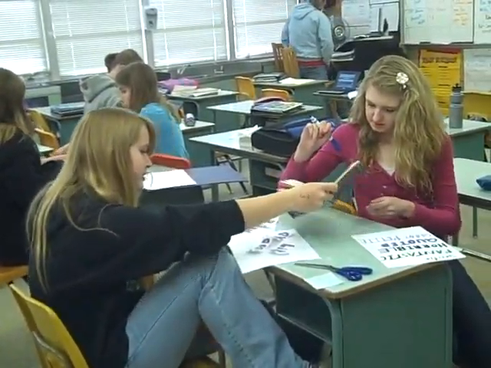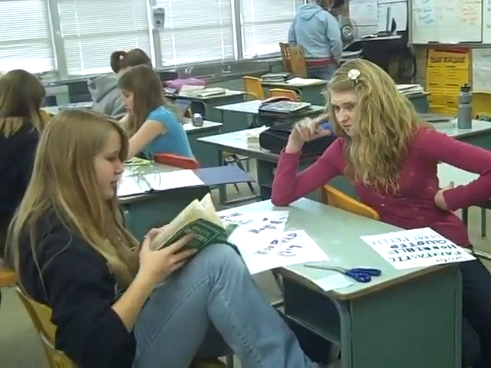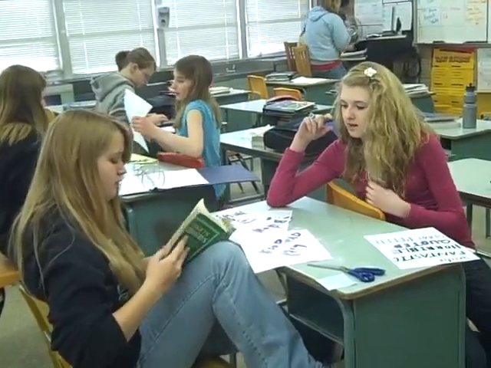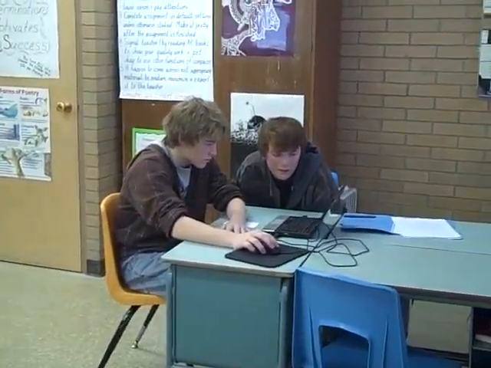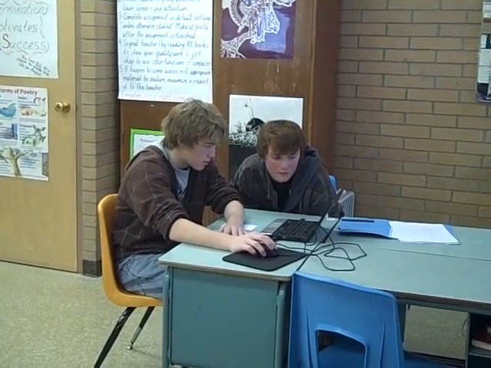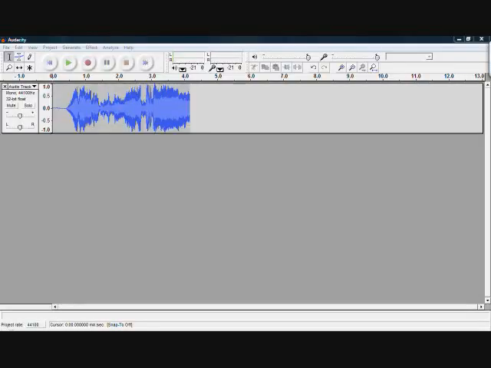The next step was to assign groups of 2 to 3 students to become experts about a specific trait and in return teach this to the rest of the class. Since technology is a motivator, the students were required to use and incorporate a variety of Web 2.0 tools. Their first project was to learn about podcasting.